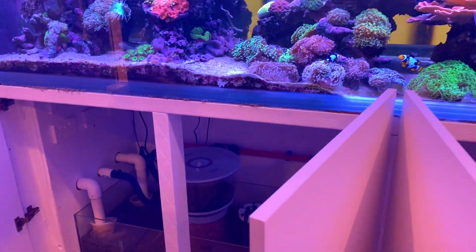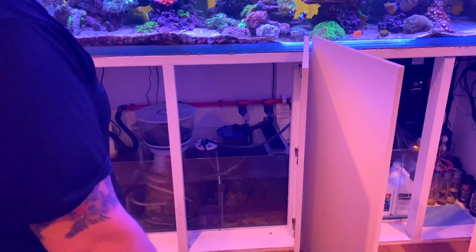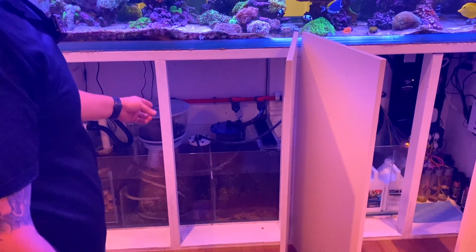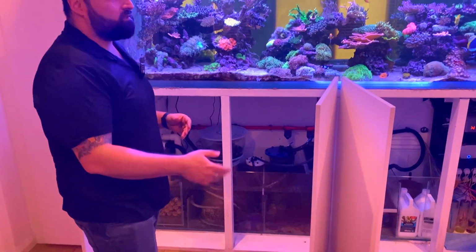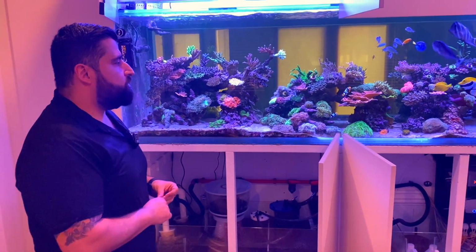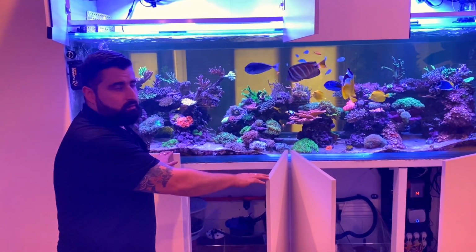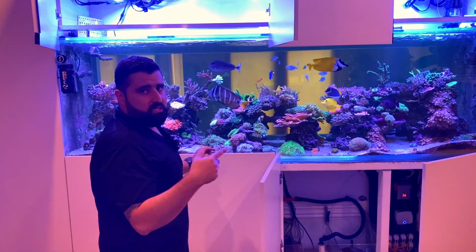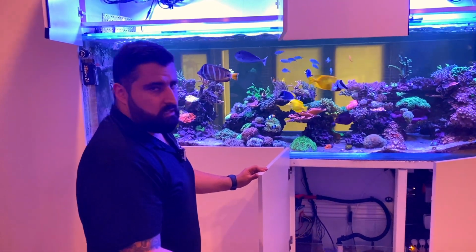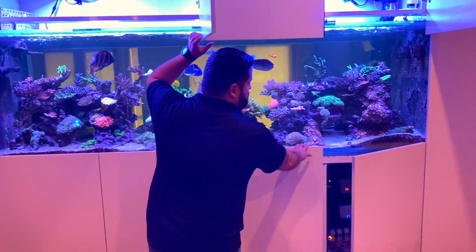Battery reactors, Pacific Sun reactor. So I run the phosphate miners. Yes. And a little bit of carbon. Sure. The other one, bio pellets to remove nitrate and phosphate. I run all the chemicals with Red Sea. Okay. I've always been a fan of Red Sea. Yes. Same when I do water changes, I use Red Sea salt. Okay, yep. I mix my own. Sure, yeah, running the Red Sea system.